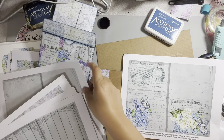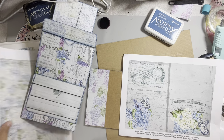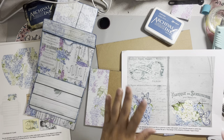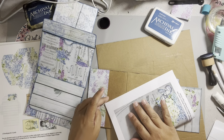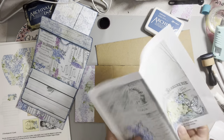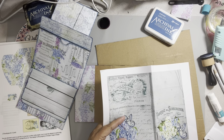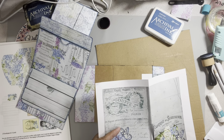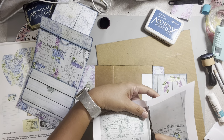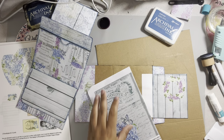Let me just take everything out of the way so I don't change my mind again. We use this one. I had decided I'm not gonna change my mind no more. Well, you can always change your mind, but I don't want to. Let's go with this one. My guy cutting, it's not a straight, let me tell you. I'm not cutting this piece of paper straight.